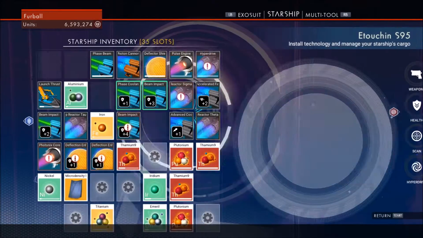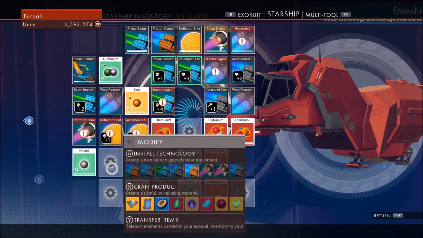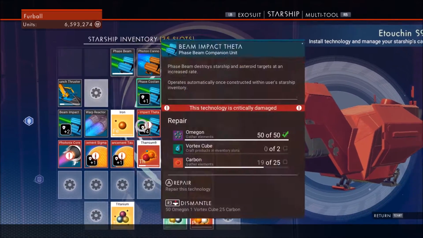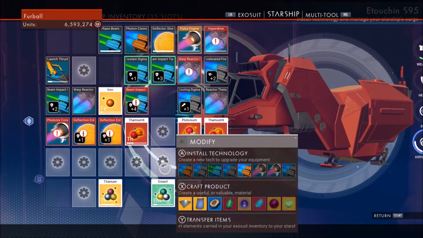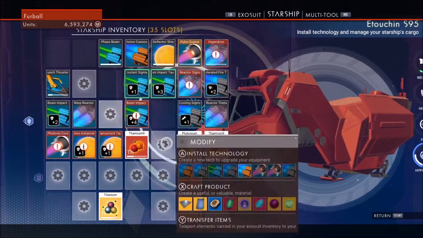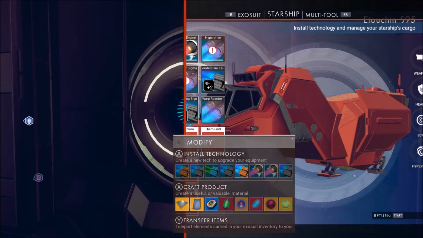So we've got a good bit of space in the exosuit. Let's put that in the exosuit. And that. Things that aren't going to double stack can go in the exosuit, because that saves a lot of stuff that needs shuffling over later on.